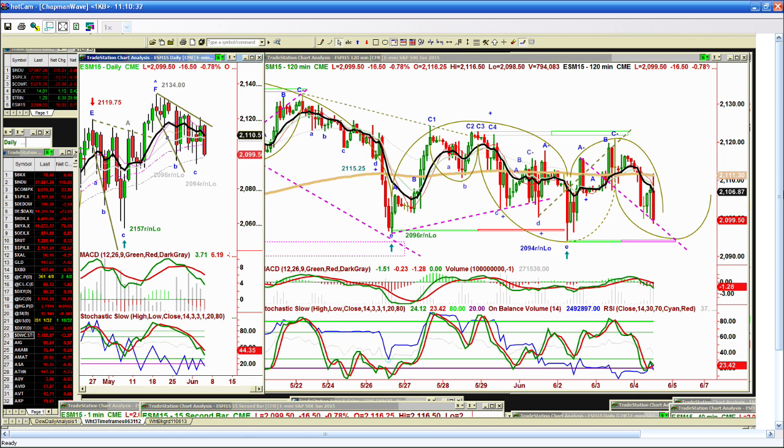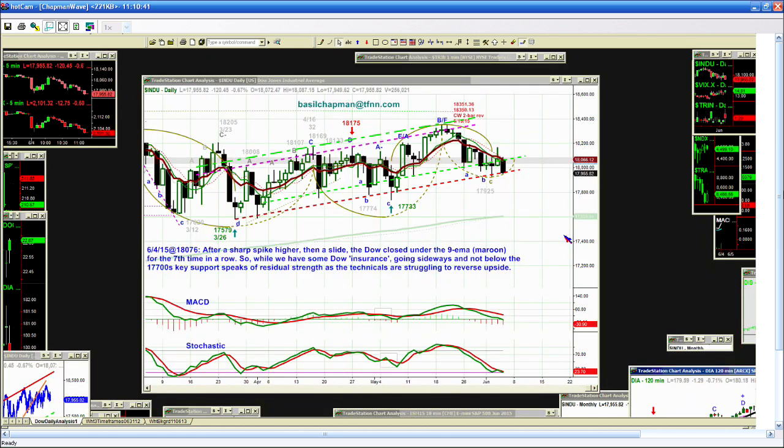At this particular point, if I go down to my chart that I show my subscribers every day, one of the reasons why we are short the Dow, why we went back to the short and added to the position, is that 9-period moving average. Even with yesterday's low on Tuesday below the 9-period moving average, that maroon line, yesterday makes the 7th. There's a chance that we could be seeing the 8th today. That is a decisive change of trend, number one.